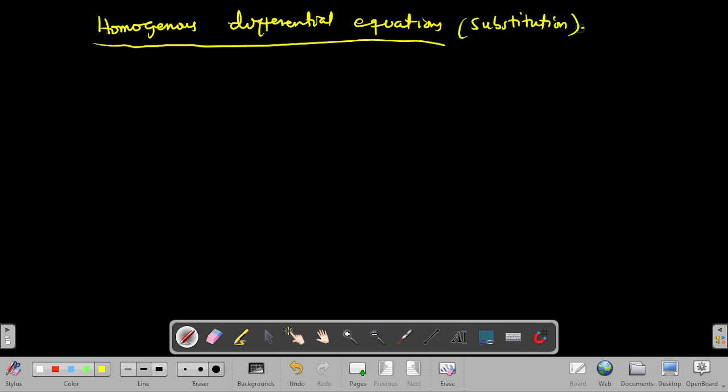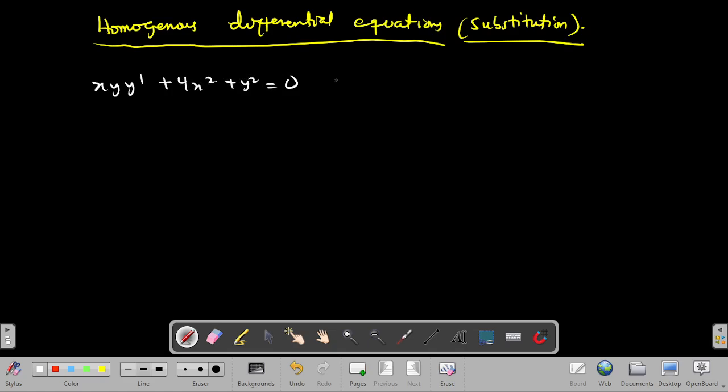So substitution method is a method where you try to change some expressions within your differential equation with a particular variable so that we can convert it from one form to the other. Okay, so now let's see something. Let me straight away give you a problem. So this is our problem for substitution method. So I have y prime plus 4x squared plus y squared equals 0.